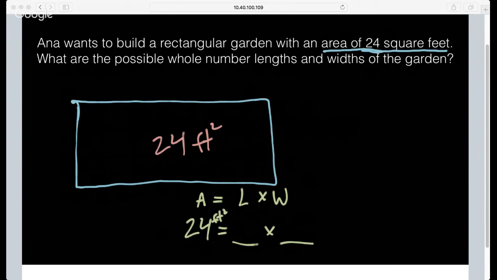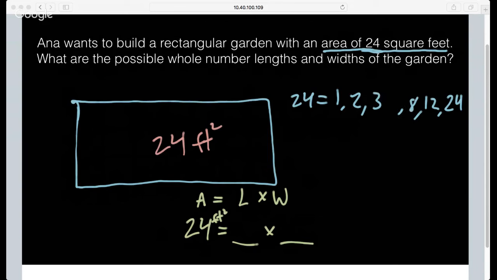Okay, so we are looking for all the factors of 24, going back to this. We can just start listing factors of 24. 24 is going to be equal to 1 times 24. I guess I can start working kind of like this. 1 and 24, 2 and what? 12. 12 will be the next one. What else? 3 and something. 3 and 7 would be 21. 3 and 8 would be 24.